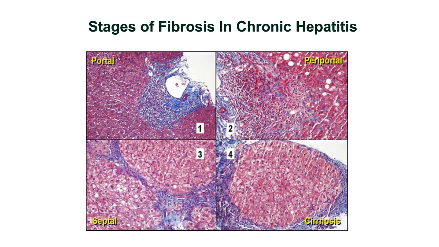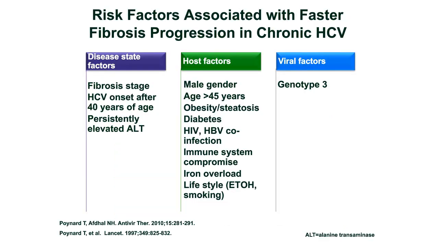The risk factors associated with faster fibrosis progression in chronic hepatitis C. Well, there are disease state factors, host factors, and viral factors. Typically, the people who are older when they are infected seem to progress at a faster rate. There was much excellent natural history data on this during the earlier era of hepatitis C infection. Those who underwent coronary artery bypass grafting surgery, for instance, these individuals were typically older, and unfortunately many acquired hepatitis C because of blood product transfusions that were required during the surgery. And many of these older individuals seem to progress at higher rates than those that were younger.